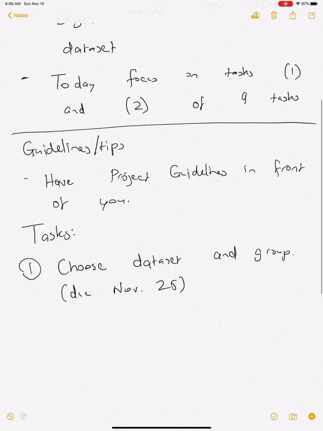This doesn't mean you have to do any of the analysis or any of the other tasks. I just want to know that you've all at least thought about this before the break, and then after the break, you can focus on completing the tasks for the project. And I want to encourage you all to choose something that interests you.